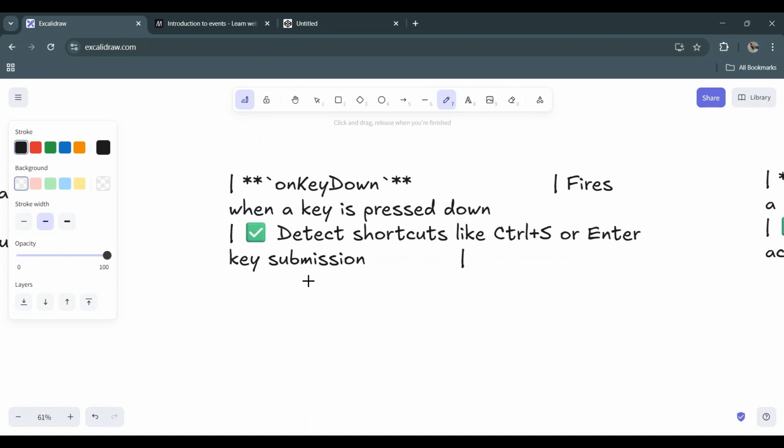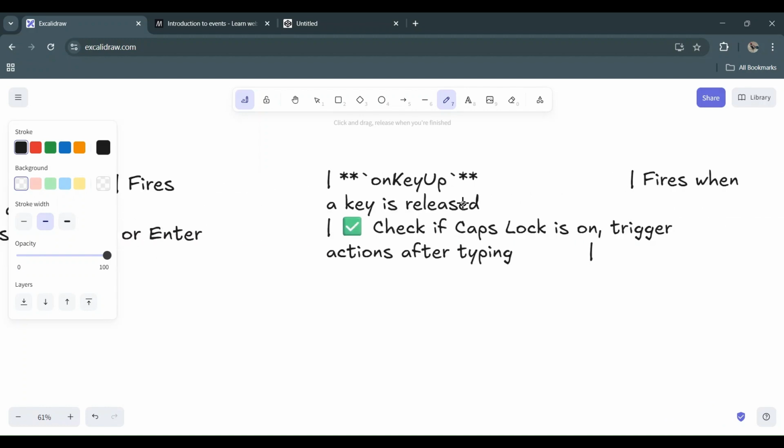When a key is pressed, we are going to do some things. Let's say I want to prevent a few things here. I don't want the keyboard shortcuts to work, let's say in a form. So whenever that key is fired, I can prevent the event. I'll get to that now.